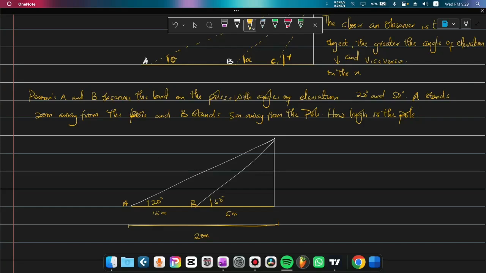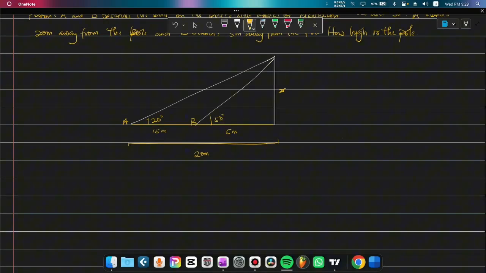What are we told to find? How high is this pool? Are we together? Now, to solve this kind of question, we can use two ways. We could pick either of the two triangles. Let's call this top and this bottom. We could either use triangle ACB, the entire image, or, since we have two B's, let's call this origin.